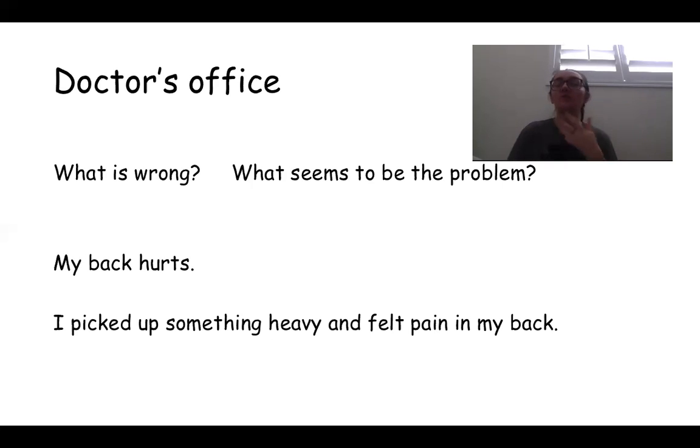So what they want you to answer is, they want you to explain when, so the time that they're talking about is when the injury happened, when you got hurt. And then what were you doing that made you get hurt, right? So my back hurts. I picked up something heavy and felt pain in my back. So that's how we can explain, right? When we get asked these kinds of questions.